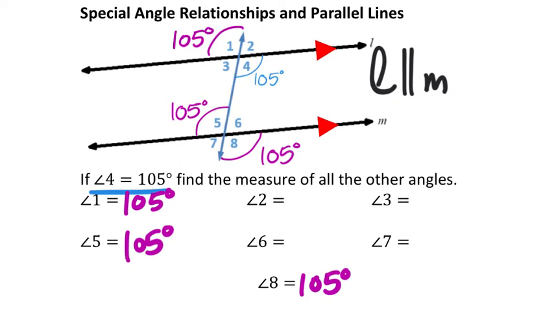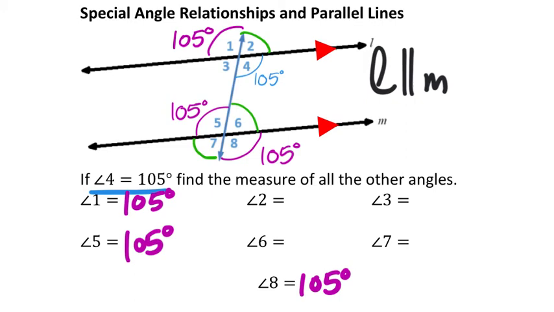But what we know here, just identifying the relationships, is that I'll start with angle 2 right here, okay? Well, angle 2 is corresponding with angle 6, so they are the same. And I'm using the same colors here so that we can remember that. Angle 2 is on the exterior of the two lines, L and M, which means angle 7 is exterior, but it's on opposite sides of the transversal. Since those two lines are parallel, that makes them the same.